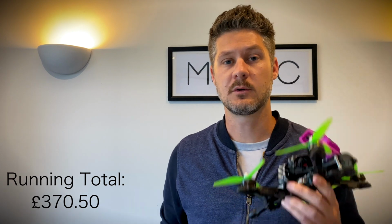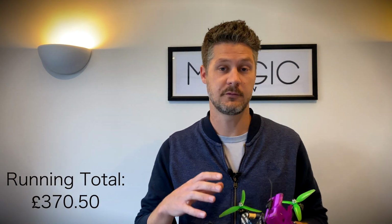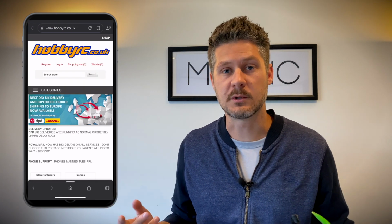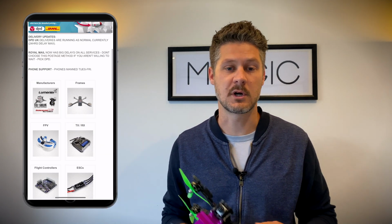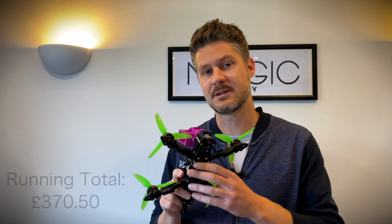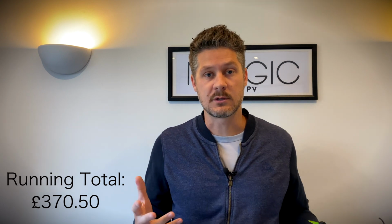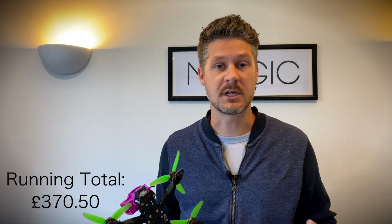And just a quick note about these prices, I'm going off UK prices. If I just Google Gep RC Mark IV frame, I'll go with whatever comes up. For example, in the UK we get Hobby RC. Those are just my local hobby shops, and I've taken an average price. And it's if you buy it today. So some of this gear I might have bought 2 years ago and I might have paid a lot more for it, but I'm just going to tell you the price that it costs today.